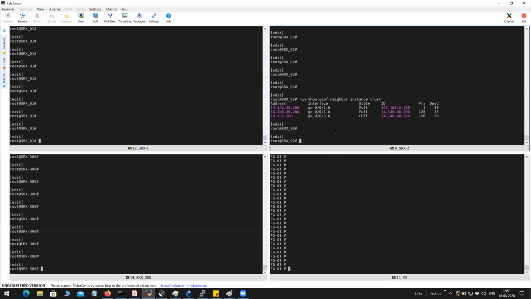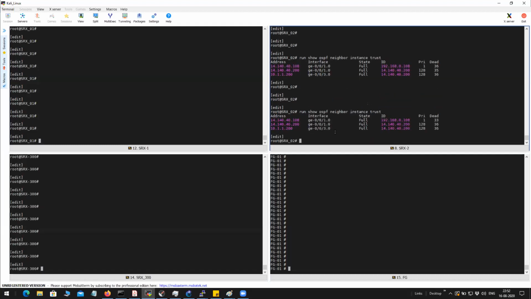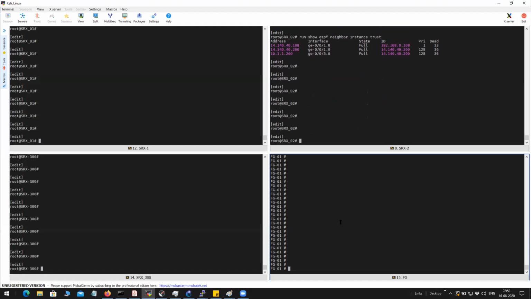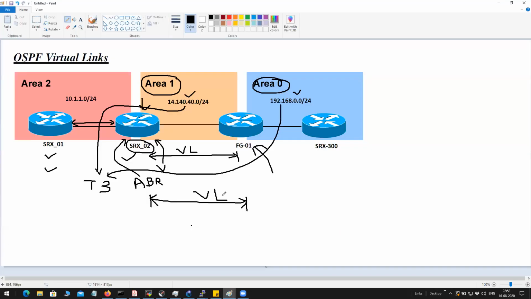So you can see here, there are no adjacencies over virtual link. So I'm going to create one between SRX02 and FG01, since this is in area 1, the transit area, and this is supposed to be the ABR.